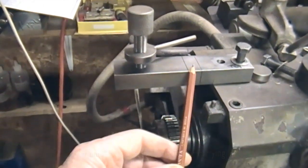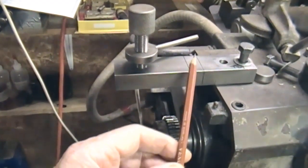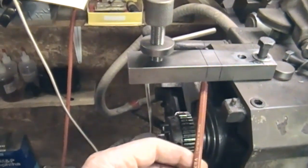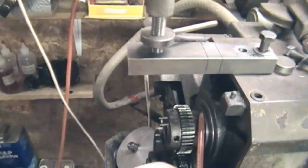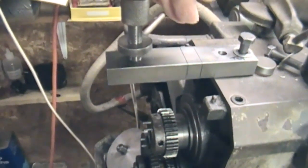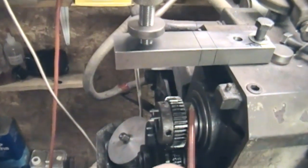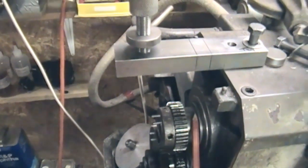The idea at the moment - and this may come to nothing - is I'm going to drill this, get some round stock, and have probably two or three inches above with a knob and a spring under here. On the stock we'll have a locking collar, and then we'll come down to some sort of foot which I'll line with cork. The idea is to just briefly press down against spring pressure to put the cork braking material onto the spindle.